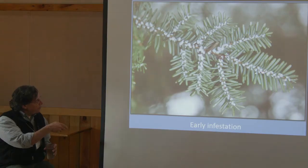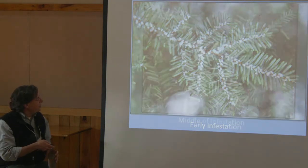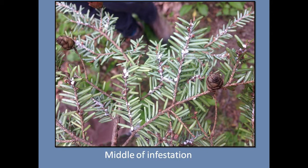And what happens is they will prefer just the newly expanded branches. Now, if you've killed all the buds, there aren't going to be very many of those newly expanded branches or twigs out there. Like in this picture here, see the buds have been killed. You've got a couple on these other old twigs. But the new twigs, here you can see there's more coming out there. New twig here, there's more coming out there. So this is what happens in the middle of an infestation after the first year or two, when the tissue quality is really decreased, and then you only find them really on the newly elongated twigs.